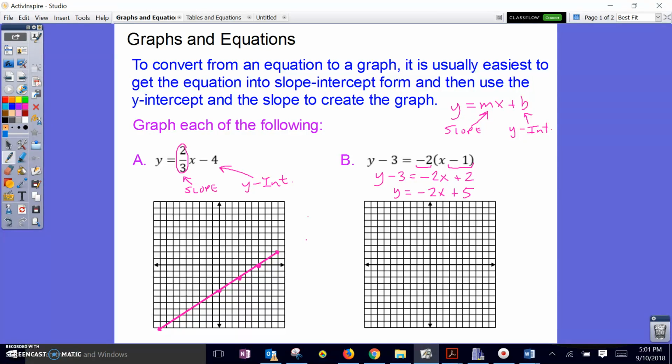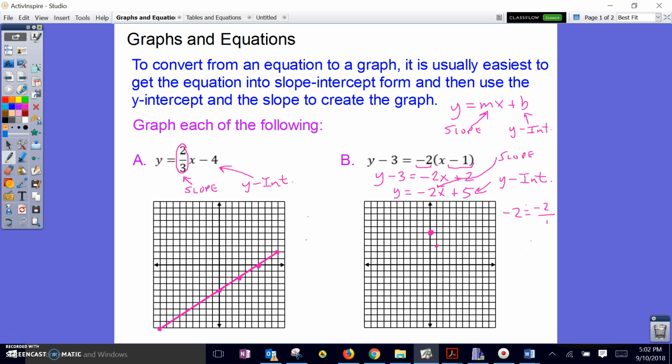Now we identify the slope and the intercept. The slope is -2. The y-intercept is 5. And so we'll start by plotting the y-intercept. So we go up to +5 on our y-axis and plot a point. And then the slope is -2, which, realize again, that -2 means -2 over 1. When a graph has a negative slope, that means that it should fall as we move from left to right. So I've got a rise of -2, and I go over 1 to the right.